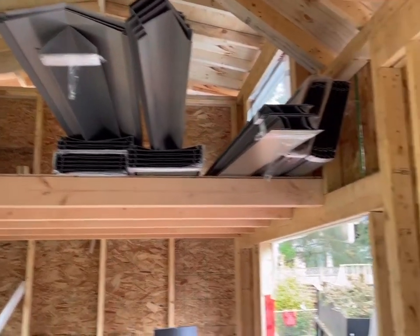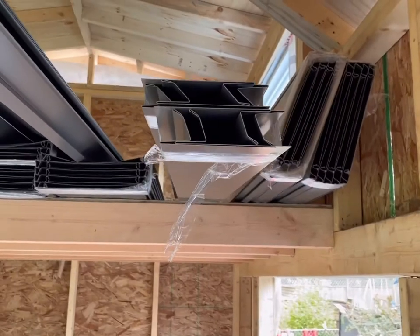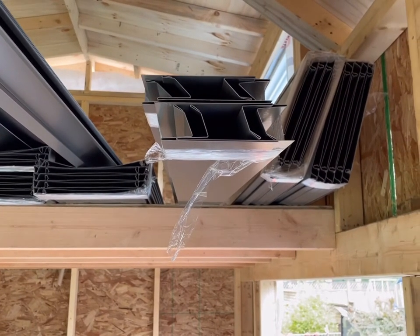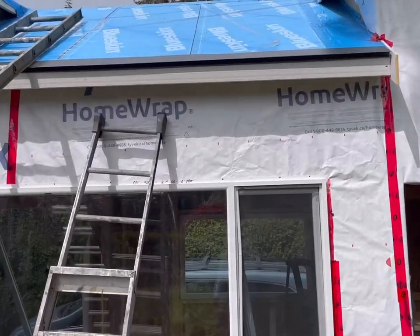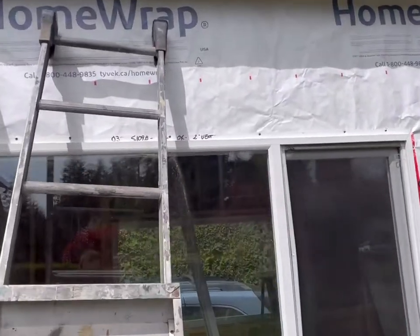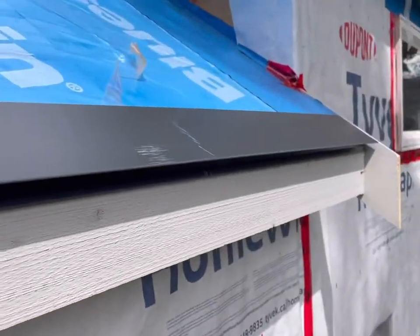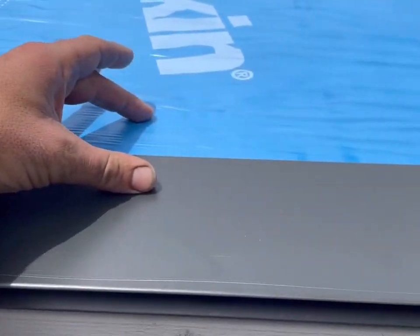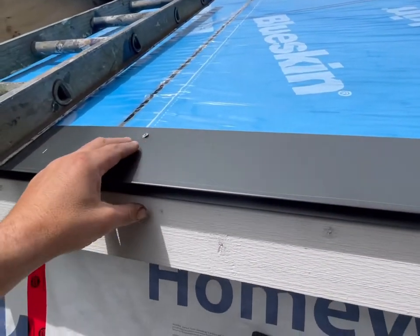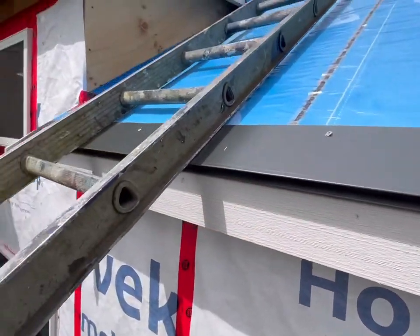I'm gonna start off with this bottom piece here, which is the drip edge. And that one was gonna be 120 minus a half an inch. I'm gonna start with that one. So the first thing I wanted to install was the drip edge, right along the fascia board. I'm gonna blue skin the top of this all the way along, and that's just to let the water run off and drip down.